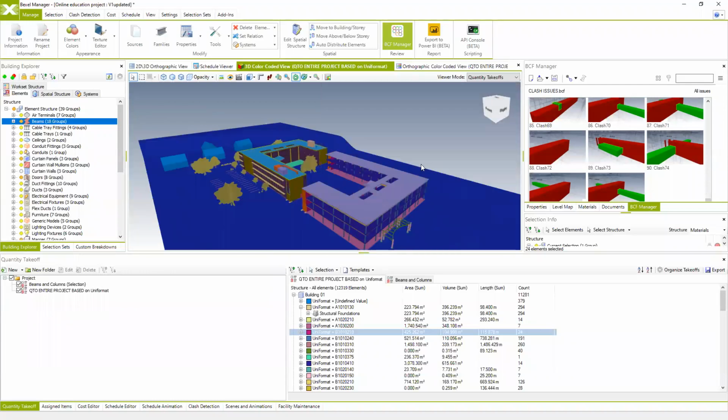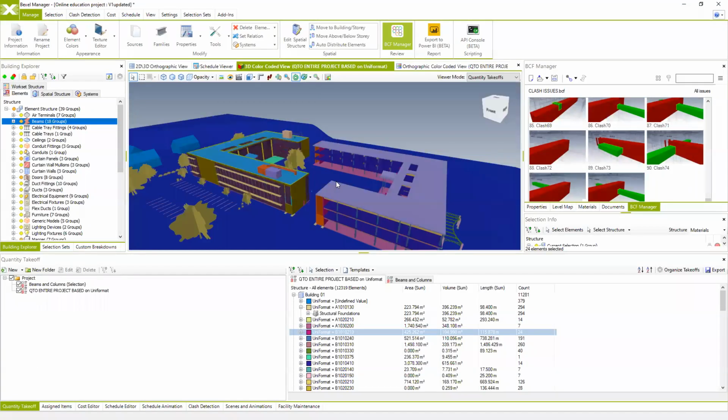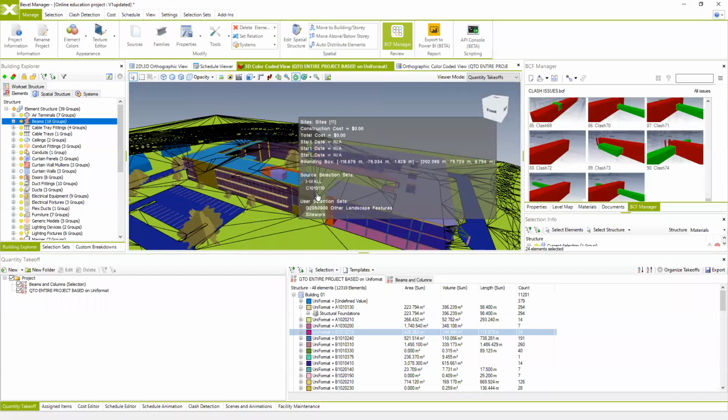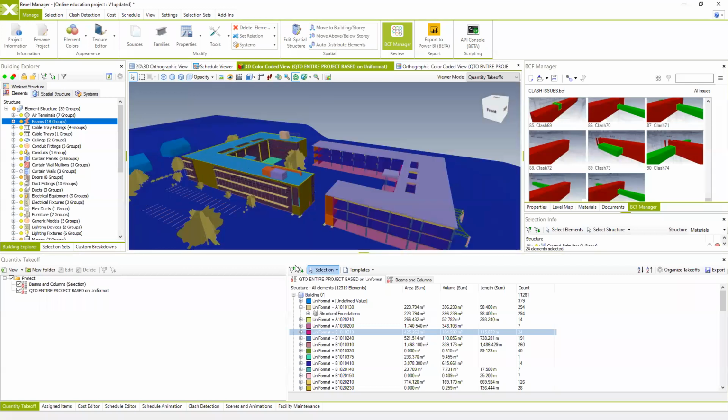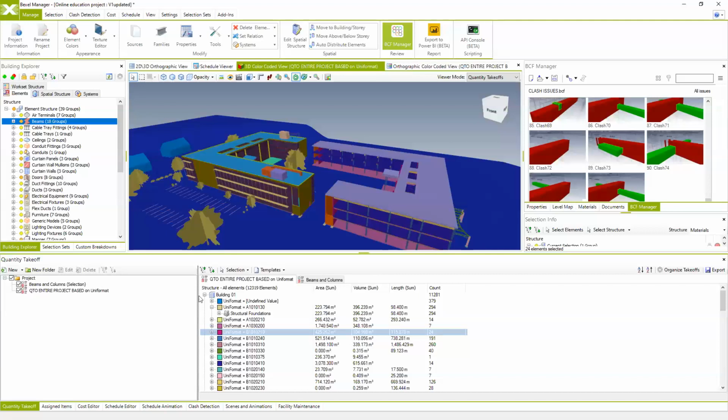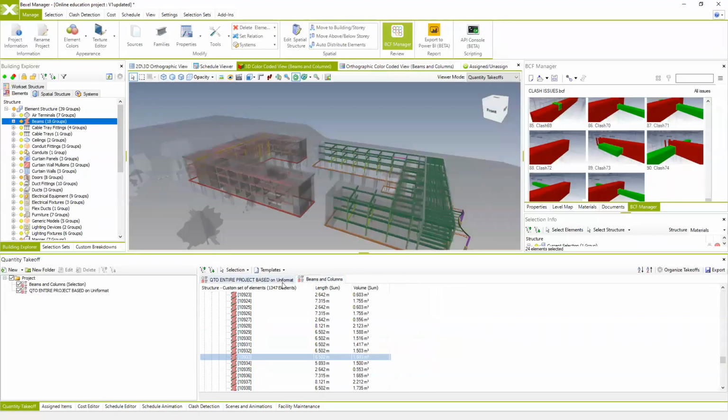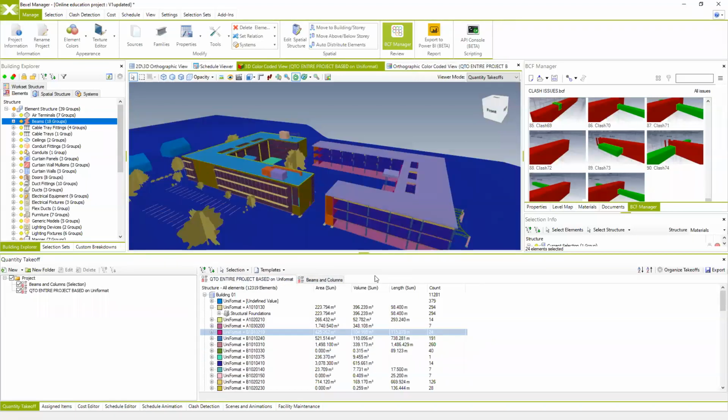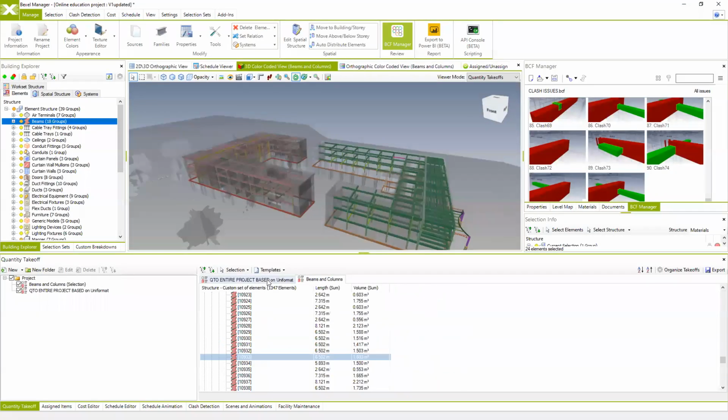Also, one of the tips is if you included just specific BIM model elements, as we did in a previous quantity takeoffs, all your created quantity takeoffs are listed right here, and you can scroll through all these available quantities. You can hide them.